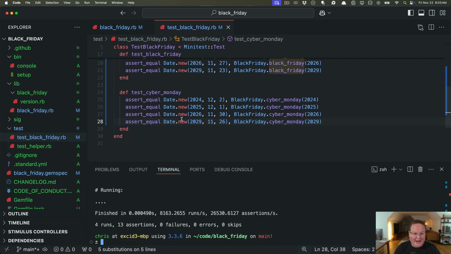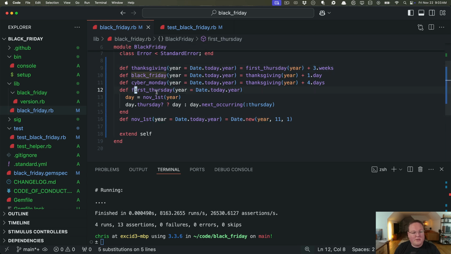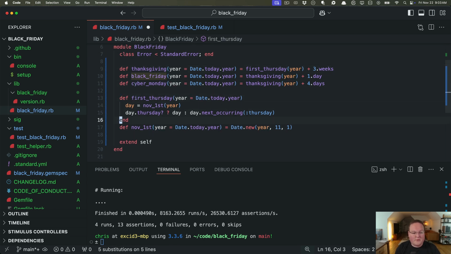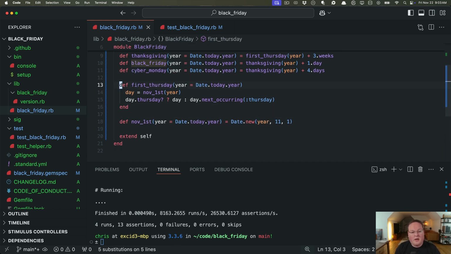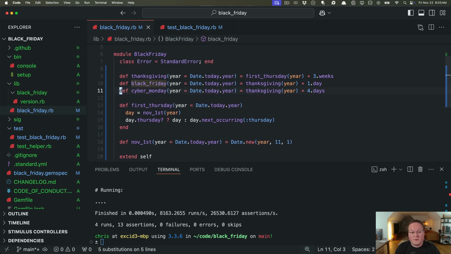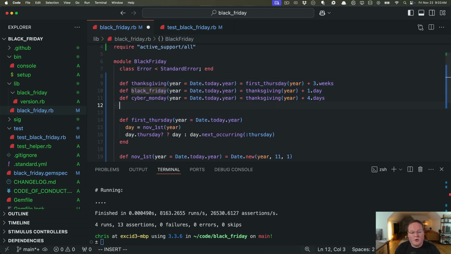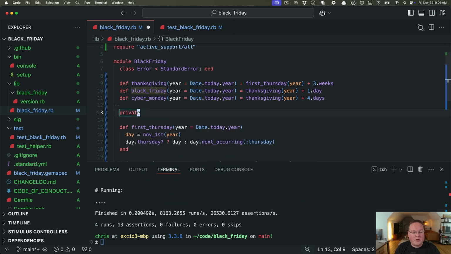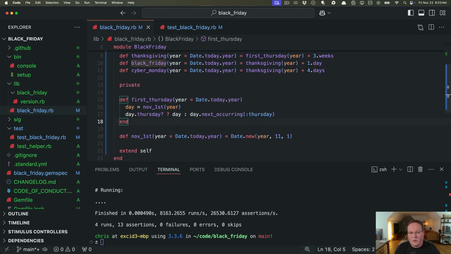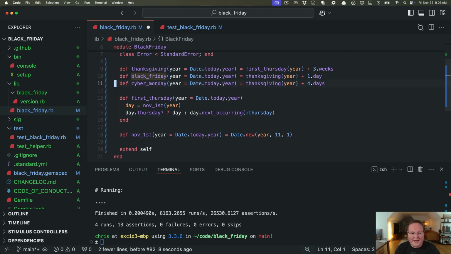All of our tests are passing. We really don't need to write tests for the first Thursday, but we could if we wanted to, because we've basically already included that logic in our tests for Black Friday, Cyber Monday, and Thanksgiving. You could make these methods private so that they are hidden away from users, but it might be useful to have those anyway if somebody's doing some interesting calculations or additional stuff.